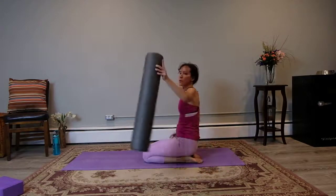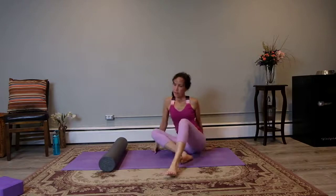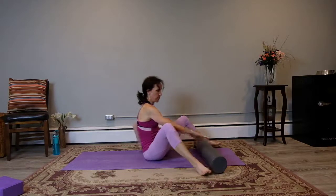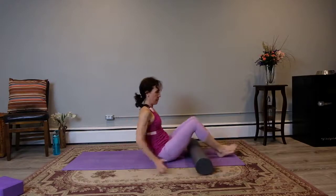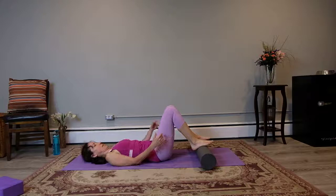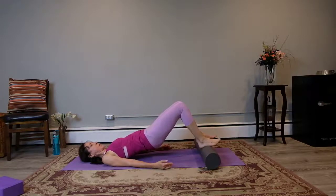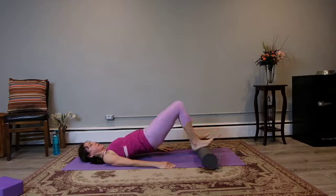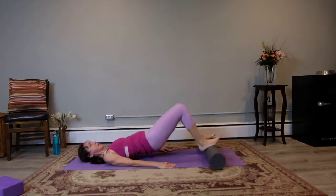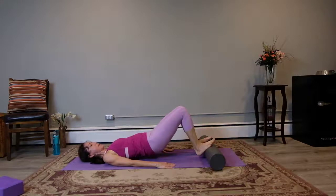Let's come back onto our back using the roller under our feet for some bridge work. Come this way. Okay, so we're going to have the roller underneath our feet. Inhale. Exhale, press up into bridge. You're going to roll onto your heels and to the soles of your feet. Roll out, maybe straightening the legs, and back in. Out and in. So starting small, working the hamstrings.